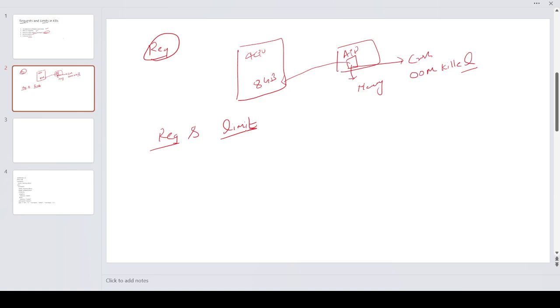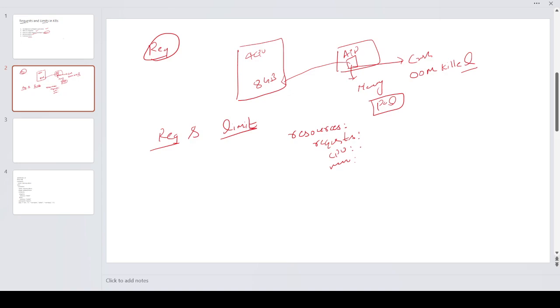In request and limit, we assign how much CPU or memory we need. We write a resources block, and in resources we'll have a request, with the CPU and the memory. You define how much CPU and memory that pod can request.